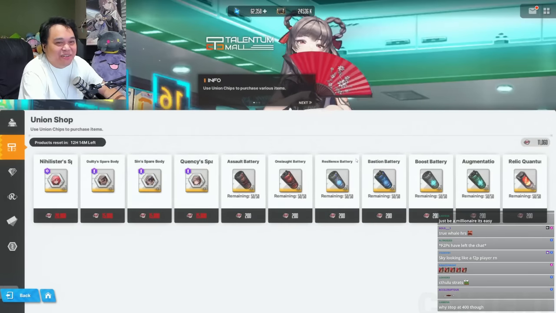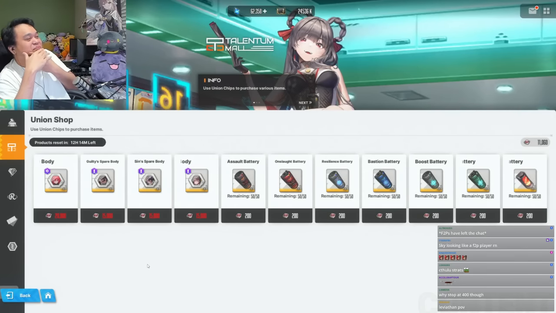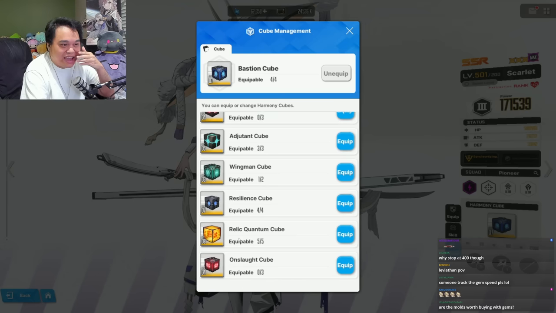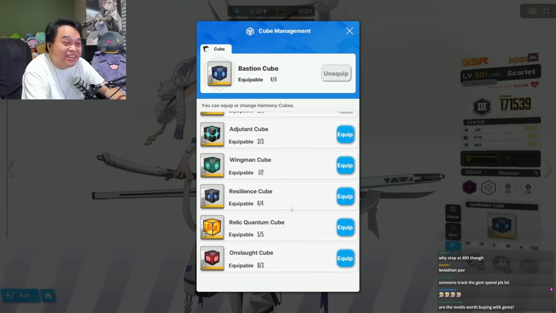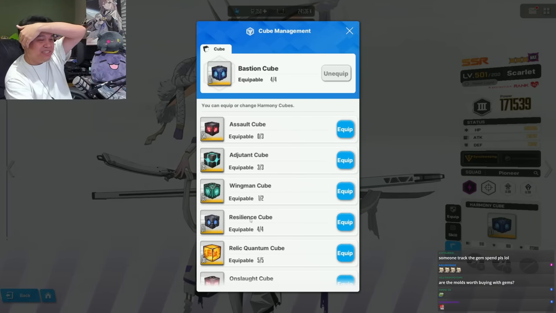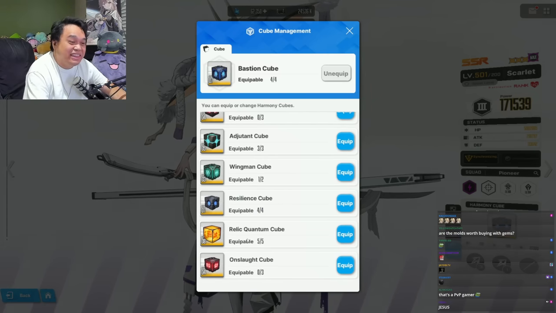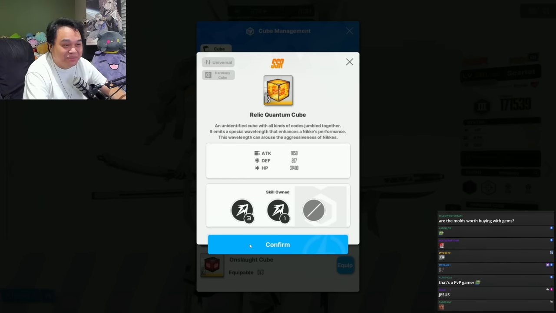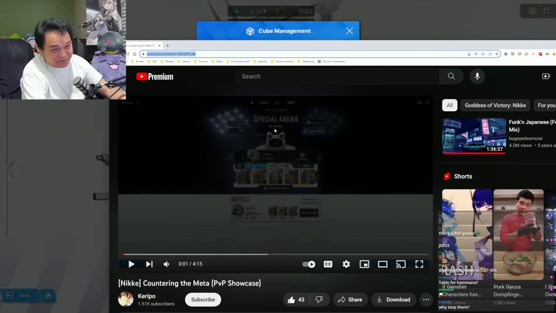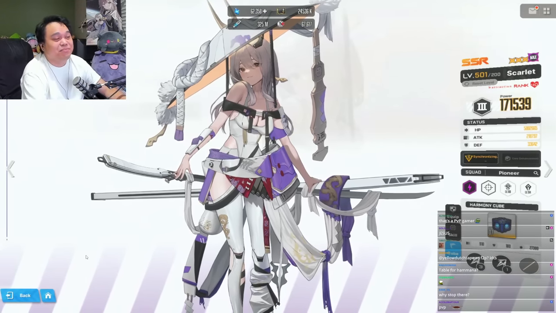All right, let's see. How are we chilling on the core? Ooh, wait. A guild that has constantly been top one or top two is running out of union chips. A level 8 relic quantum cube. Boys, this right here, you have a level 6, level 7 resilience, level 7 bastion, but you have a level 8 relic quantum. This is the real PvP gamer. So if you guys still are doubting this video, man, I don't know what to tell you. This guy has perfected his craft on PvP, okay?